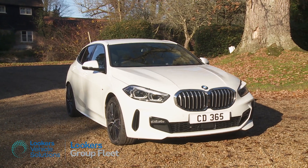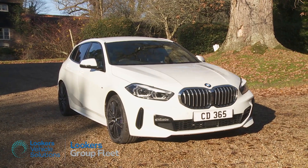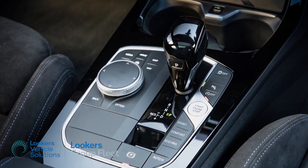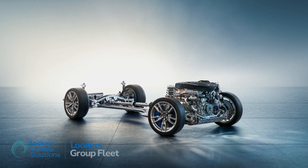Further up the line-up lie three two-litre models: the popular 150-horsepower 118d diesel, which can be had in manual or eight-speed auto forms, and the two top variants — the 190-horsepower 120d diesel and the M135i petrol hot hatch, both of which are only offered with xDrive all-wheel drive and the eight-speed auto.